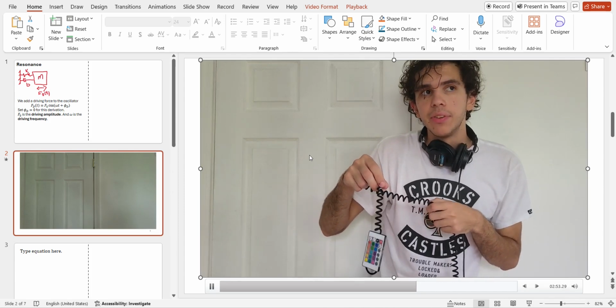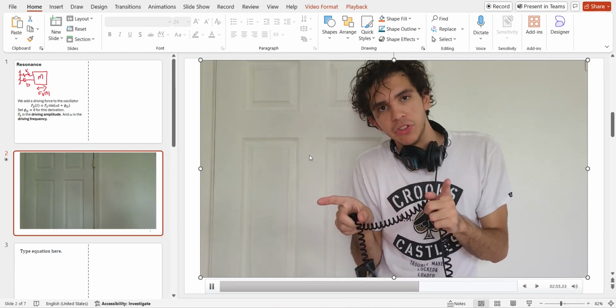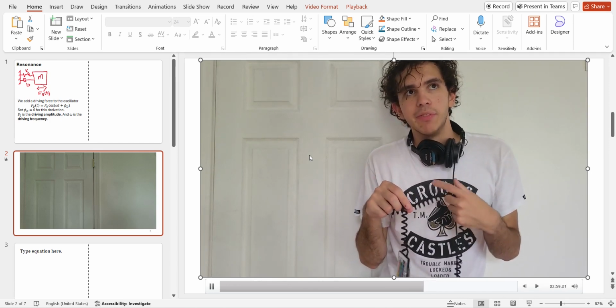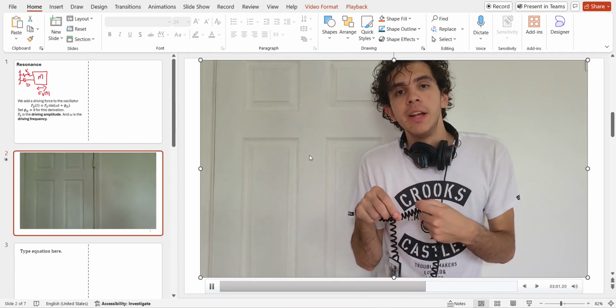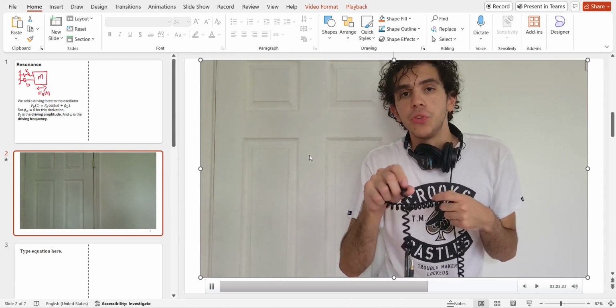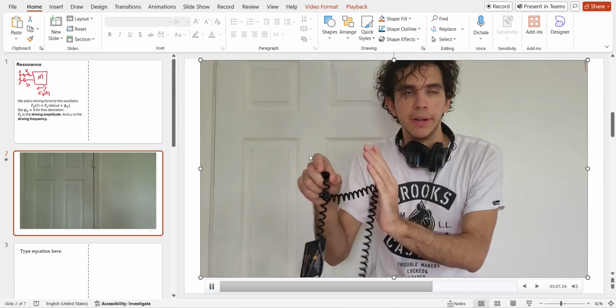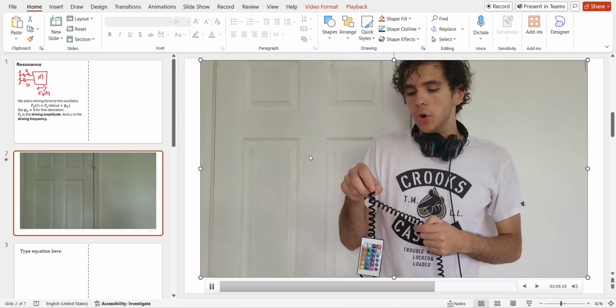So at resonance, you're actually going to have a 90-degree phase shift, right? So that means it's kind of in between those two. It's kind of like if the force is a sine wave, then if the force is a cosine wave, then the motion is going to be a sine wave. Just the same thing, but shifted by 90 degrees. So let's try to see that.